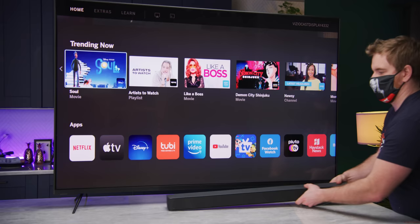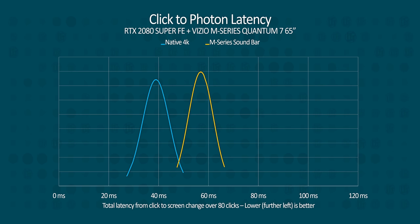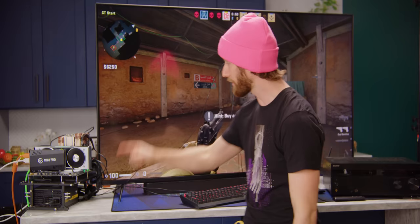Our first step was to add Vizio's own soundbar to the chain. With a baseline delay of just under 38 milliseconds, the soundbar added 19 milliseconds of delay — about one frame at 60Hz. When casually gaming, most people wouldn't notice this. But if you're really competitive, you're better off using the eARC feature of your TV and soundbar, plugging your console directly into the TV and passing the audio through to the soundbar.